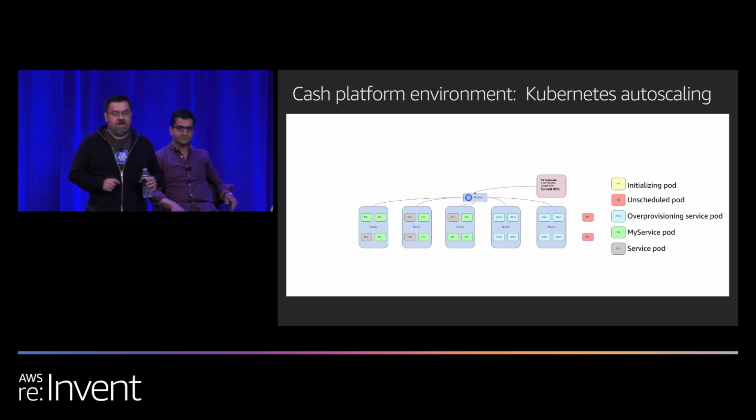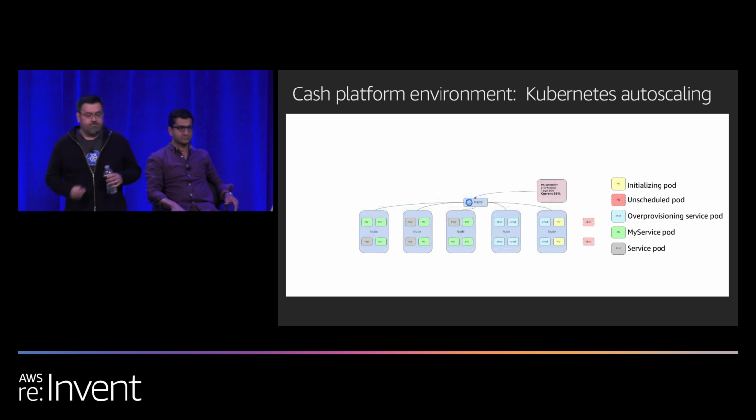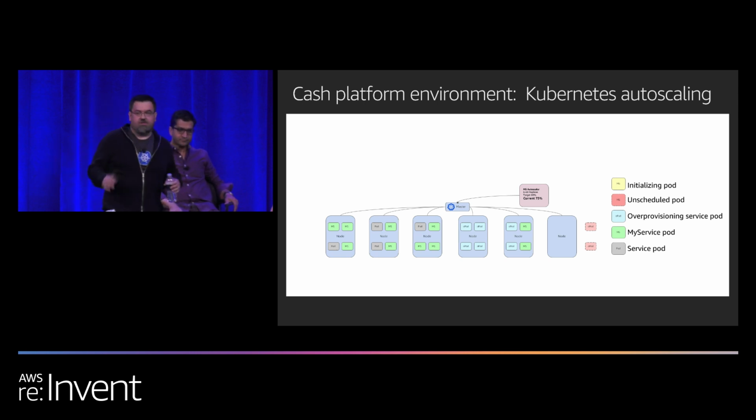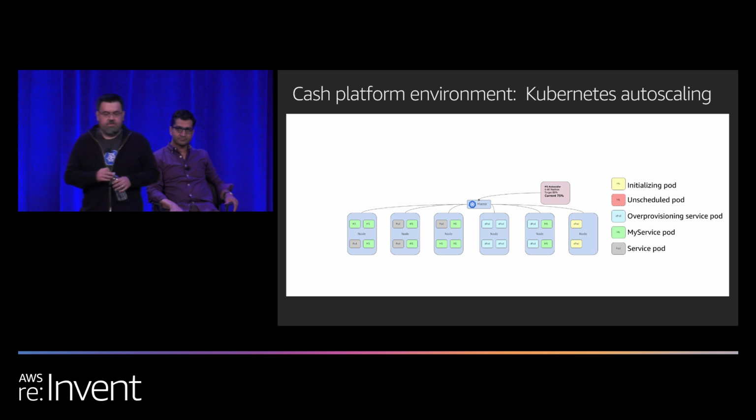However, there's currently no available capacity. This is why you see these 2 pods without a home on the right. The Kubernetes control plane kicks out 2 placeholder pods in favor of the service. Now it's the 2 placeholder pods that are without a home. This is when the cluster autoscaler kicks in and requests a new node by increasing the desired count on the associated EC2 autoscaling group. The unscheduled placeholder pods now have a home, and I won't go through a scaling down example. However, suffice it to say that scaling down works in a similar fashion, although it proceeds a lot more carefully.